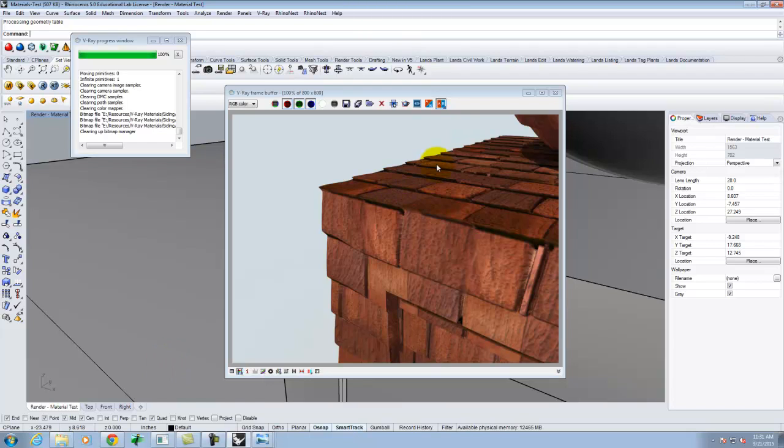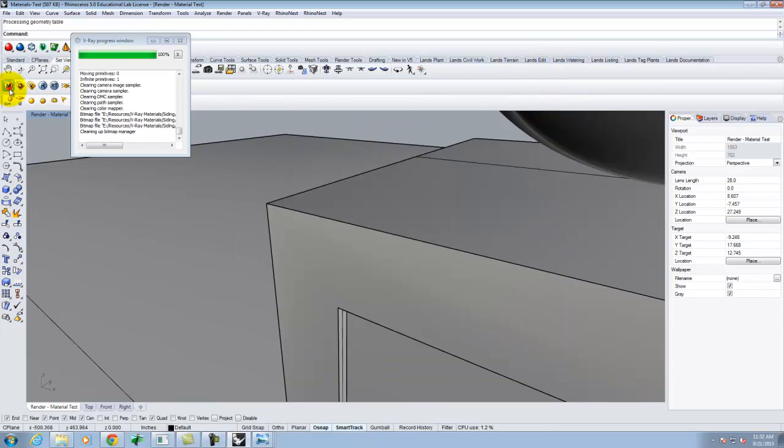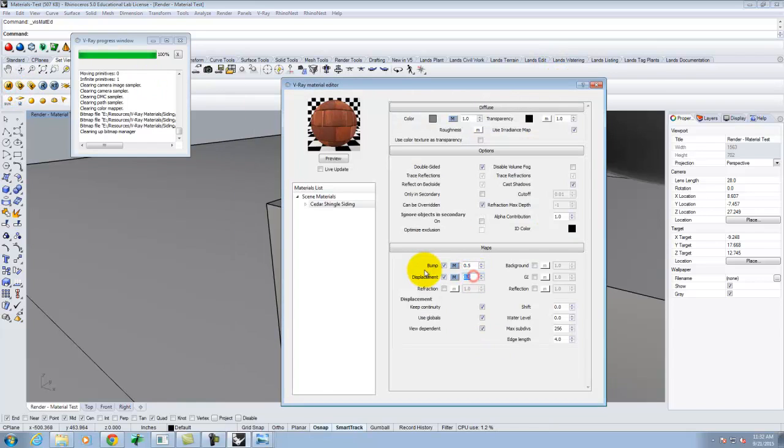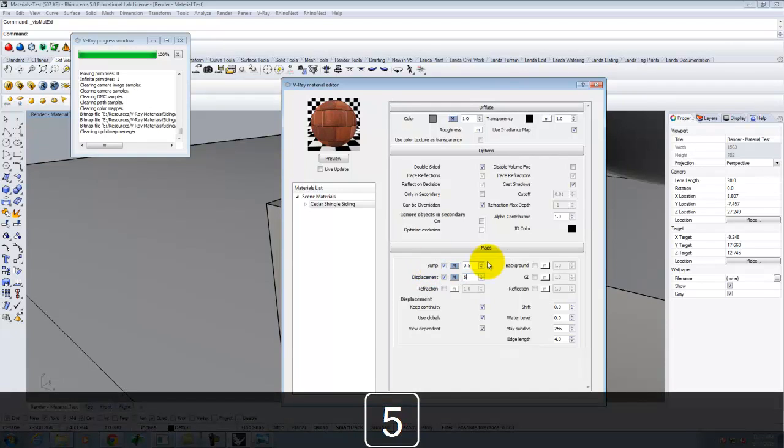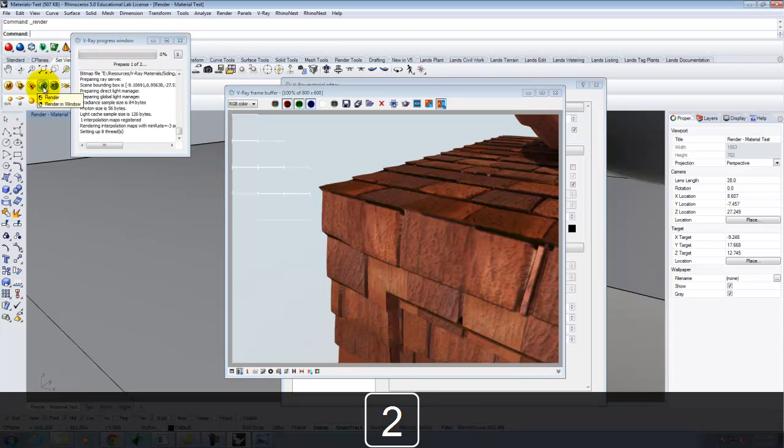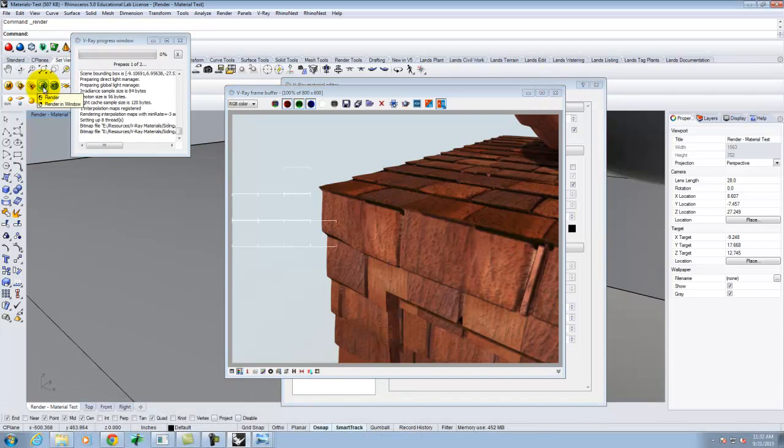If we look here, going up the top, we can really see that displacement. And we can see it on the edge there. We can even see it in between the shingles, which was the idea. So at 1/2 inch, at this close, maybe it's a little bit too much. Maybe we need to tone it down. But let's exaggerate a little bit more. Let me go at maybe 5 inches. Let's go 2. 5 is going to be way too big. And let me go ahead and render, because I want you to see this as a contrast.